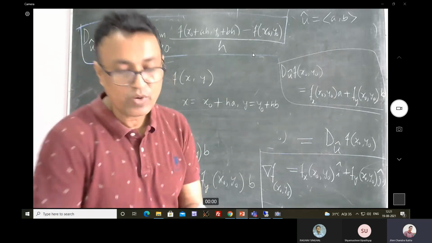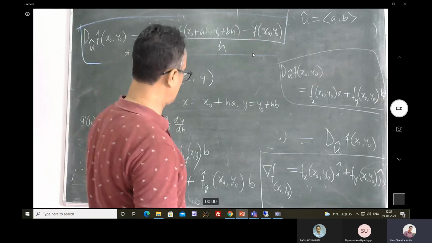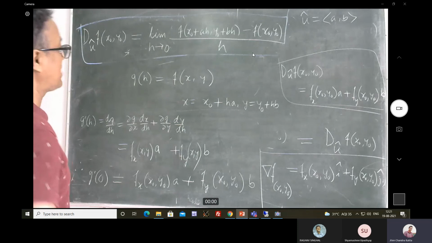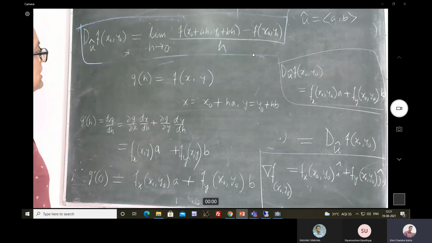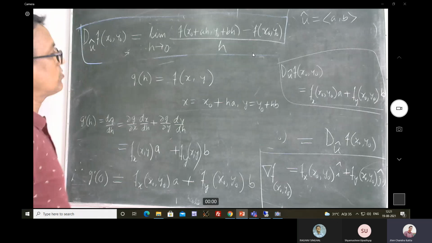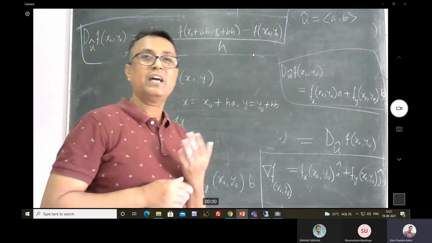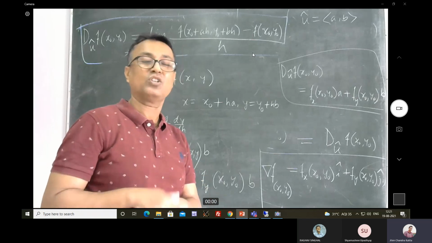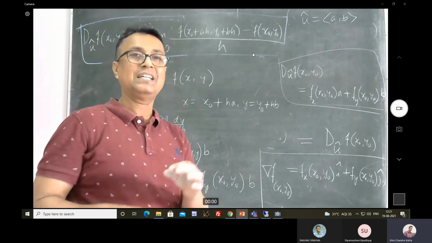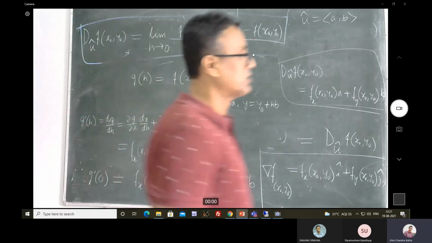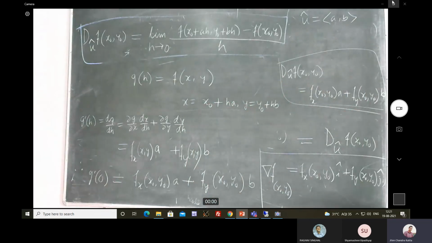Okay, so in our next class we are going to do more things. We are going to talk about maximizing this directional derivative. And we'll try to express the directional derivative in terms of this gradient, and then we are going to again go for the tangent plane to a surface at a point, but instead of considering it as the graph of a function of two variables, we are going to consider it as a level surface of a function of three variables. So that is what we are going to do in our next class.